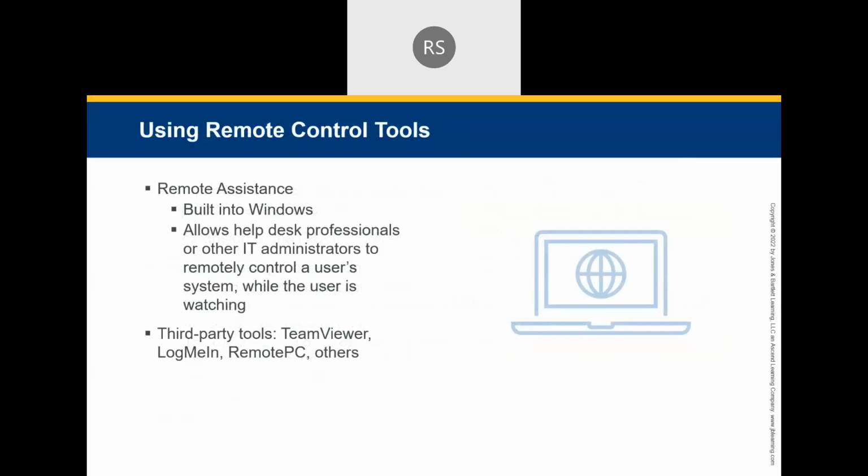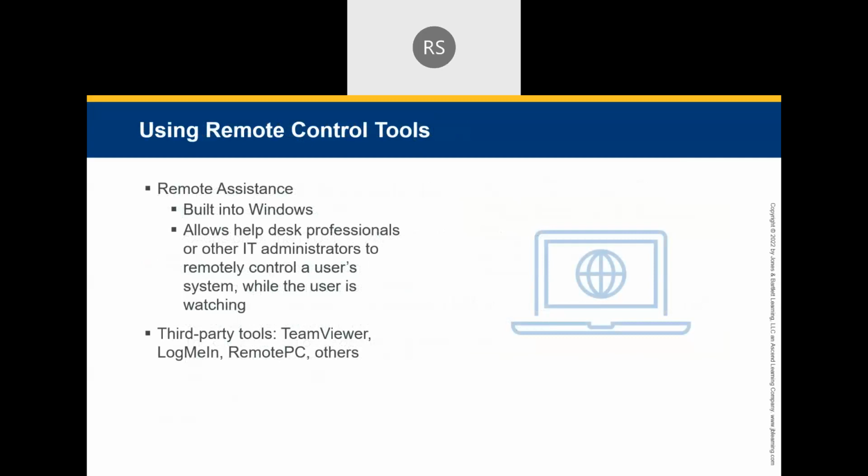Now, some remote control tools that we're going to look at that can facilitate efficient support and collaboration. One will be remote assistance. Now, this is a feature that's integrated into the Windows operating system. It enables help desk professionals or your IT administrators to remotely access and control a user system for troubleshooting purposes.